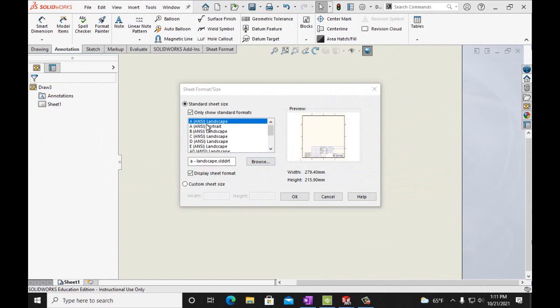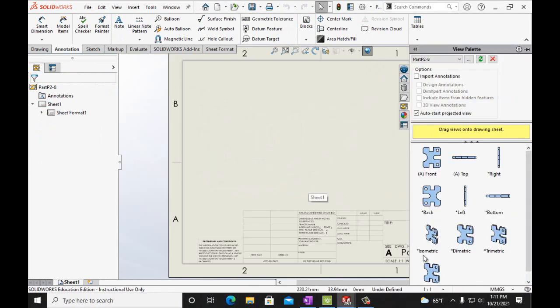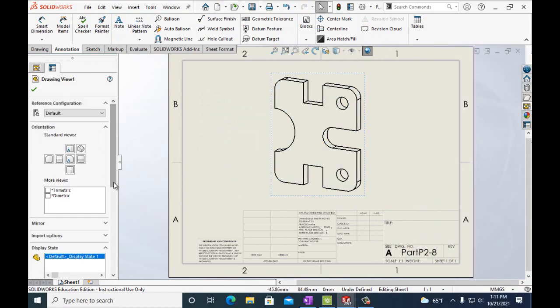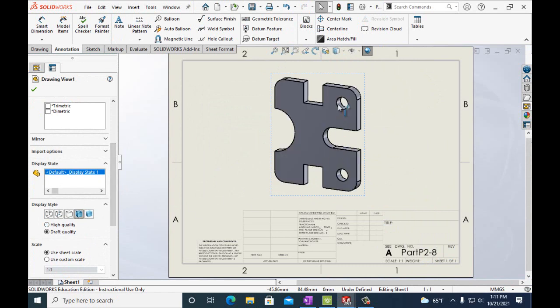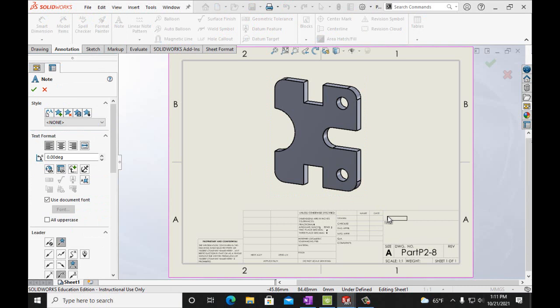And then I'm going to do a make drawing from part. This is what I want. Landscape. I can pick any of these. They all look nice. You can pick that one. Put that there. It's a good size already, but I like to make it solid like that. Okay. Put my name.